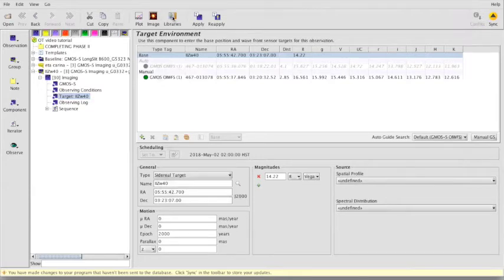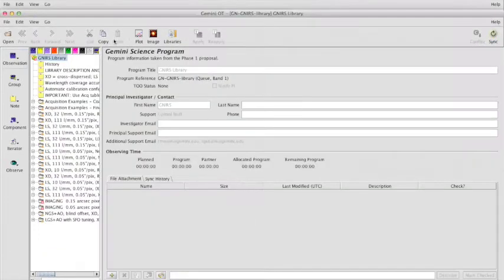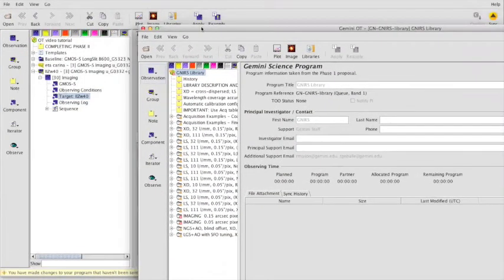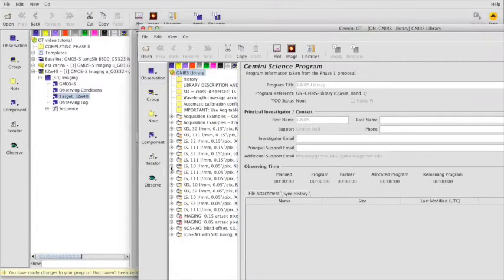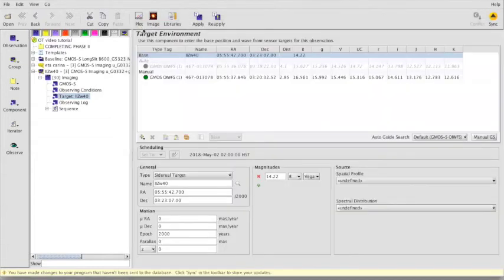One more thing is the library button. When you click this one, it will open a new program that contains a lot of examples with the instruments you're using. So if you're interested in using something different than what you have in a template, or if you want to double check what you have done against the standards, you can always open the library, open the configuration that corresponds to your setup, and compare. Let me close that for now.